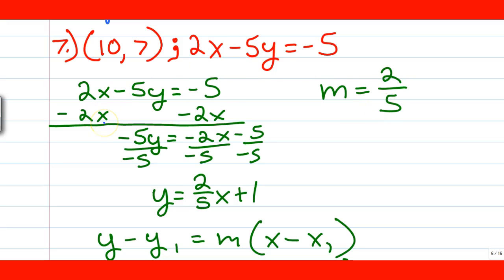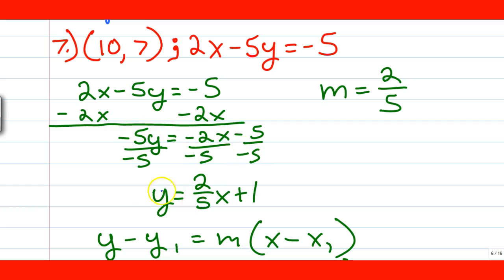Before we can do that, though, we need to rewrite this into slope-intercept form. That means that the y needs to be isolated on the left on its own. So we're going to start by getting that 2x out of there. We're going to subtract it off both sides so that we're left with negative 5y equals negative 2x minus 5. Second, we're going to divide out that negative 5 so that it clears off the left side. But whatever we do to one side, we have to do to the other. So both terms on the other side get divided by negative 5.